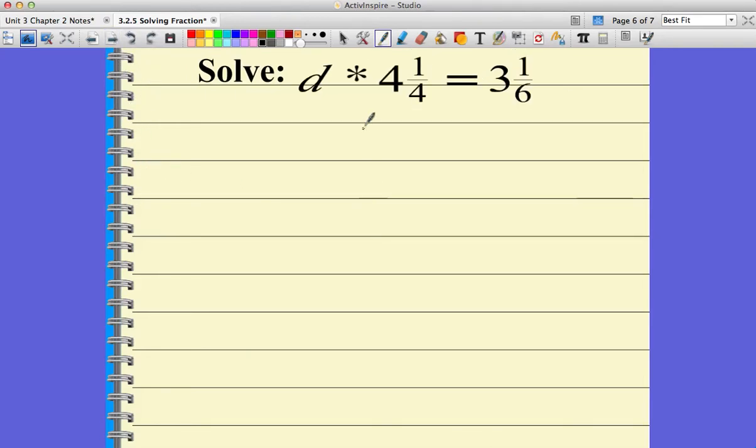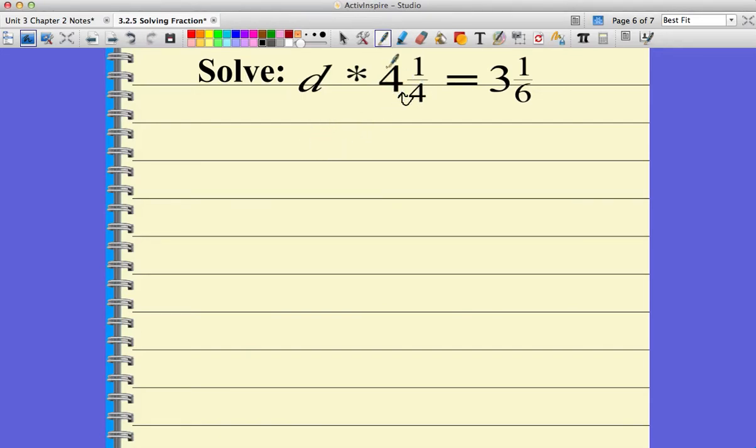And I'm going to go over this next problem with you. So it is a multiplication problem. And I know that when I multiply and I have fractions, or if I have mixed numbers, there are some extra steps included. In this case, I'm multiplying a mixed number and I'm getting a mixed number. So I know that I have to change this mixed number to an improper fraction. So I'm going to do that first.